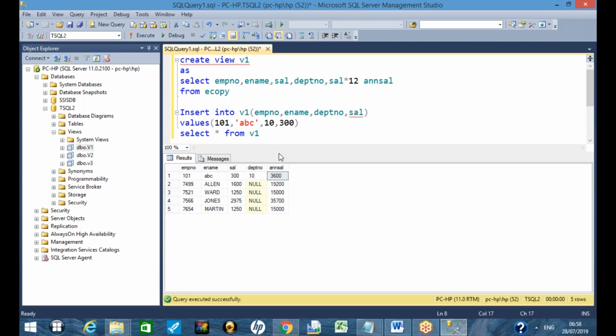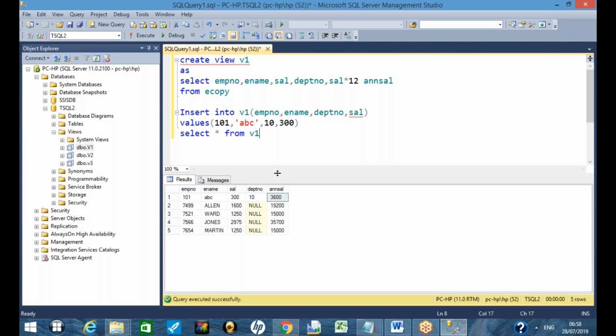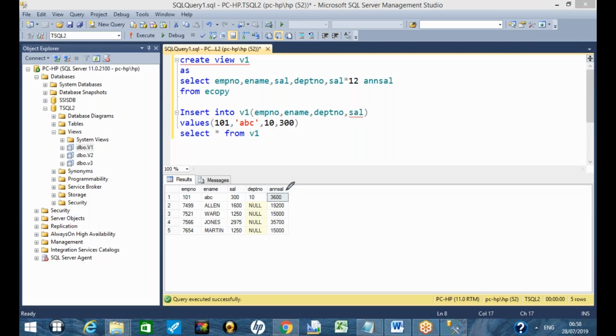Similarly, what I'm going to do is I'm going to change the value of 3600. Now see, what I want you to focus on is this value. I'm going to change this value 3600 from 36 to 4600. Okay, so for employee 101 we are going to do that, right?